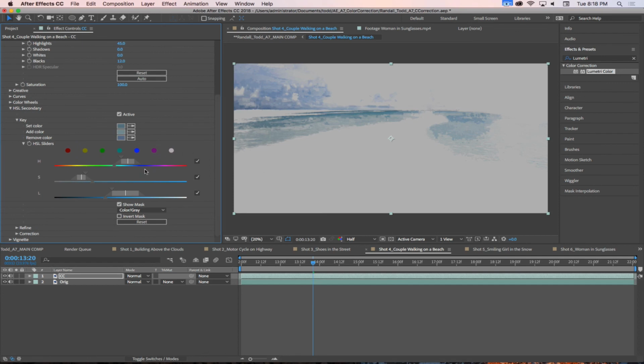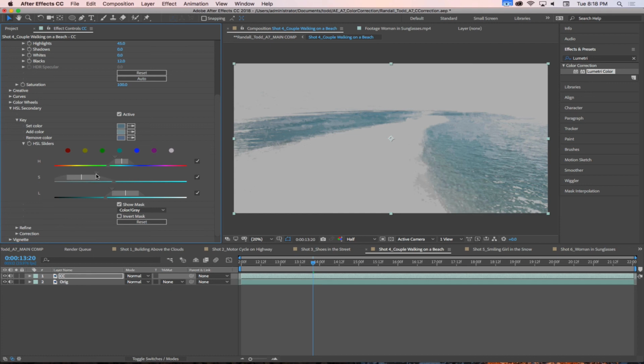And I'm going to work these so that I'm getting the colors that I want to get. And these are really more towards the turquoise side. So if I just take that hue slider and slide it to the left, you can see that all that dark blue in the clouds starts to drop out. So I'm getting rid of that. And now I can work the saturations a little bit to really start to bring in all of the turquoise that I want to bring into this shot. I can move these sliders around and really fine tune this selection to get everything that I want to get.